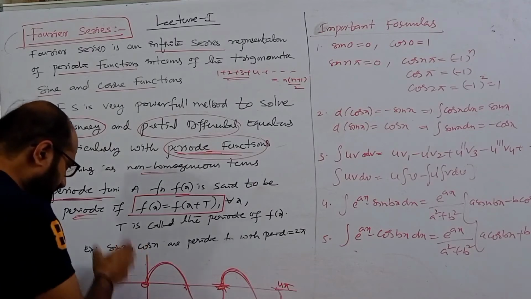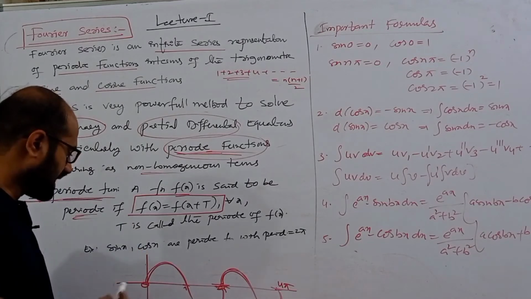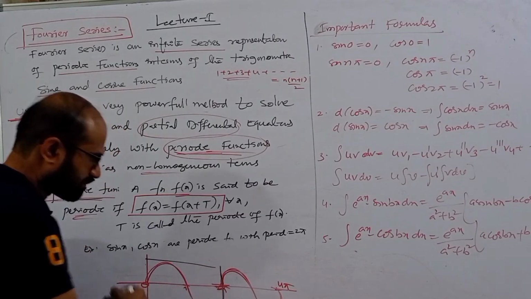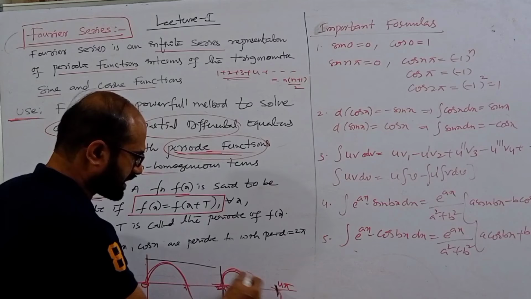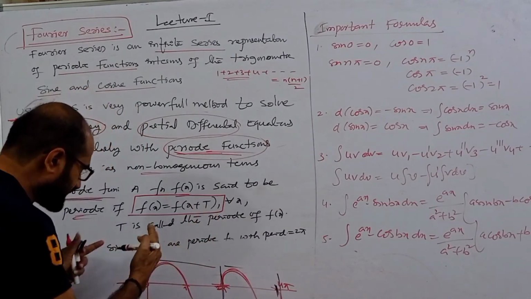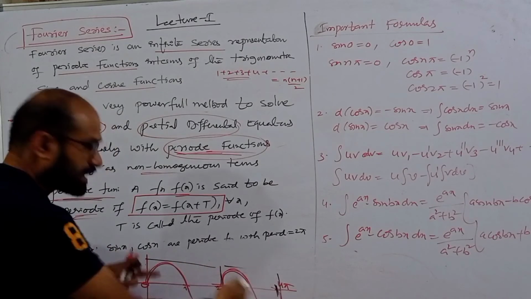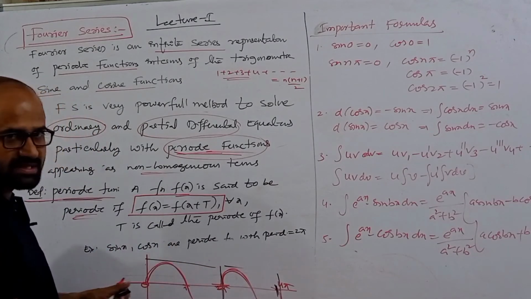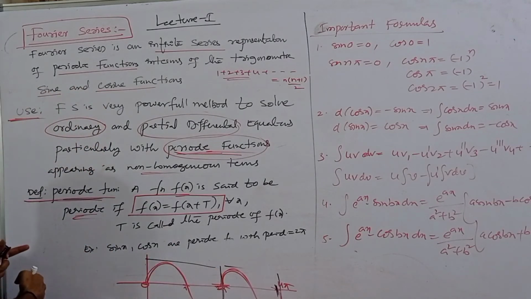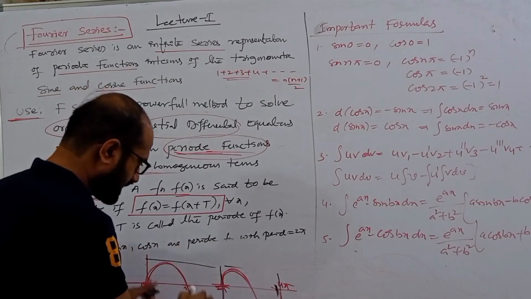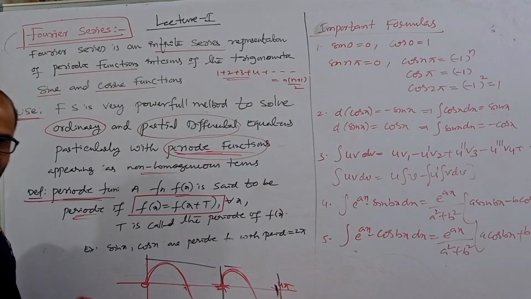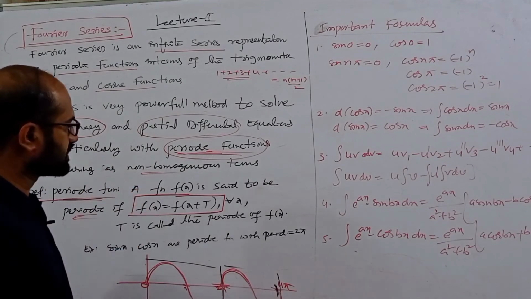It means this sin x graph is repeating for every 2 pi interval, from 2 pi to 4 pi again a 2 pi interval. So for every 2 pi difference, the graph is repeating. It means sin x is a function which repeats. Of course, on the negative side also it repeats, right? So this sin x repeats for every 2 pi interval. Therefore this is called a periodic function. I think you understood clearly, right?